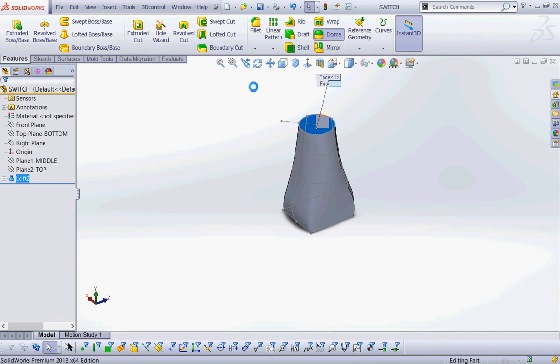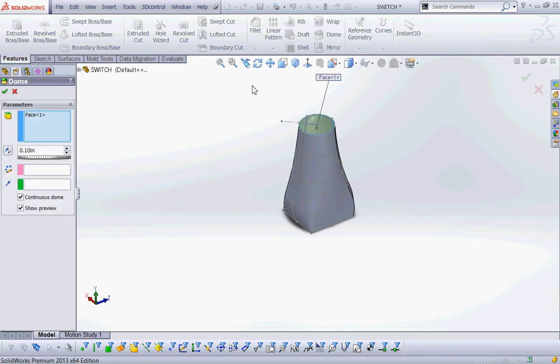So I'm going to click on the bottom sketch, and I'm going to add some points that I can use for my guide curves. So I'm going to add a point here, point here, point here, point here. So I basically placed a point in the middle of each line. Okay, I'm going to be using those points for my guide curve.